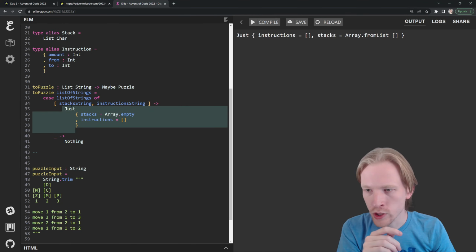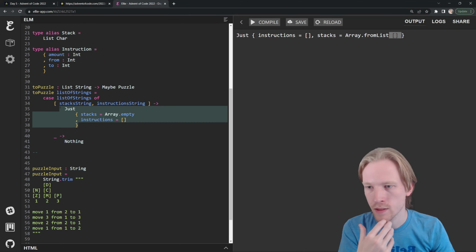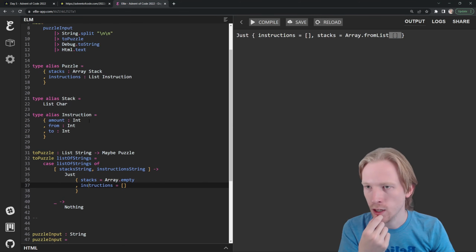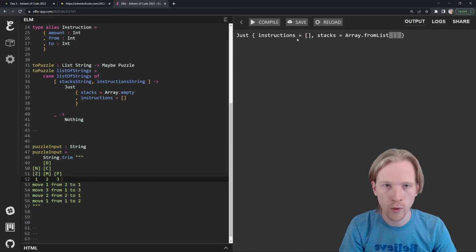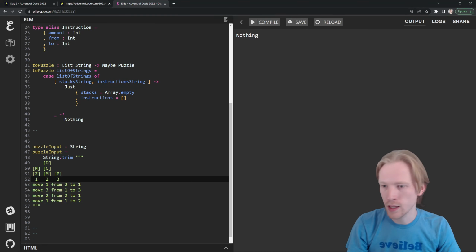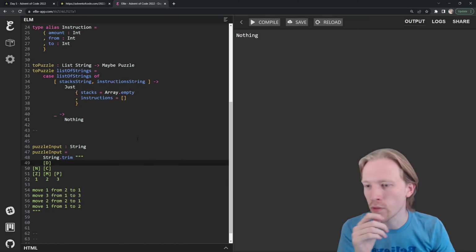So because we hit this first branch, because we did actually have 2 items in our input, we're going to end up with this branch getting hit. As opposed to if there was something invalid, let's say this line was missing from the puzzle, we'd be in our Nothing case, which would kind of be like, this is an invalid input. We can't really solve the puzzle with that.